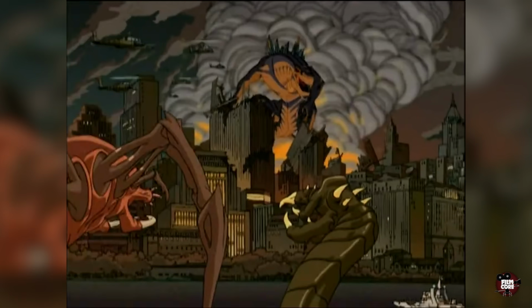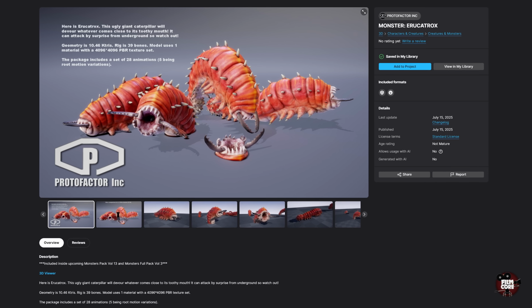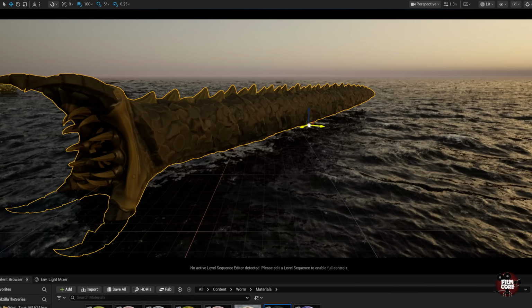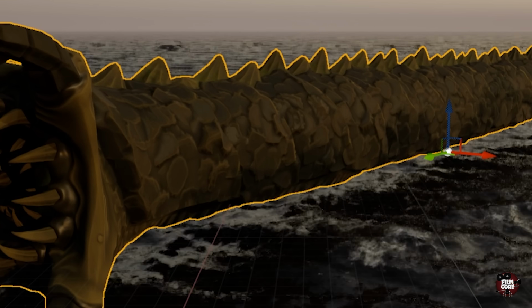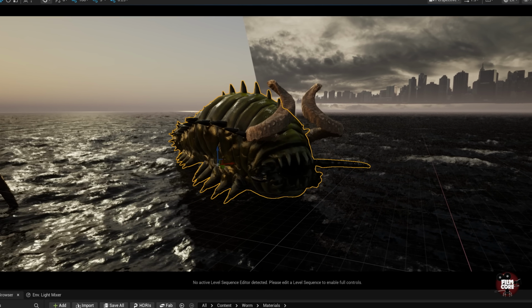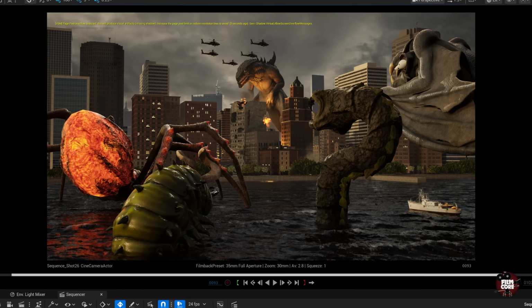Then the time of reckoning arrived. The final shot with all the other monsters I had put off. But this time around, procrastinating was the right choice, as it forced me to find pre-existing models which actually ended up fitting pretty well and saved me a lot of time. I found this hell spider, this disgusting worm creature which I gave extra detail, and finally this fat worm thing, which just needed a couple of horns. And the best part is that they all had pre-existing animations. I built out the rest of the scenes and could hit render.